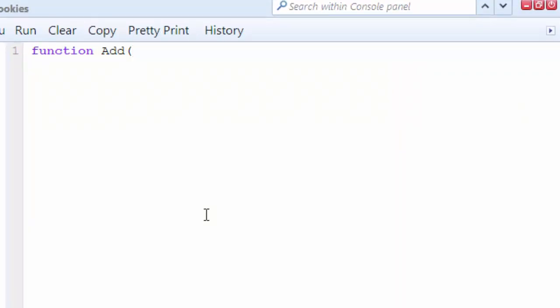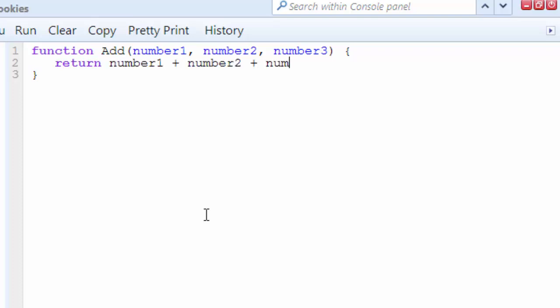I'm going to make an add function and I'm going to provide 3 arguments for our function, and simply I'm going to return the sum of these 3 numbers. Okay, and in ECMAScript it is very easy to use default values for our parameters. For example, I'm going to say that the value for the second parameter is going to be 10, and the default value for the third parameter is going to be returned by my value function.